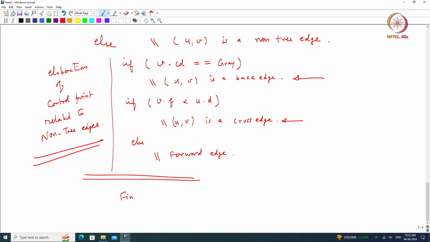We have already seen how to solve the cut vertex problem for undirected graphs. For directed graphs, we are going to take a look at an algorithm for finding strongly connected components of a directed graph.